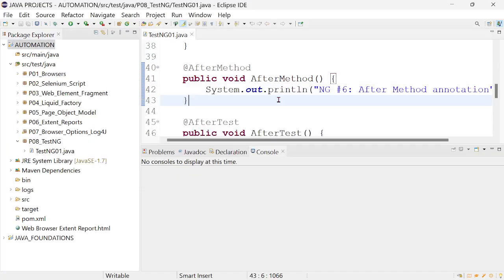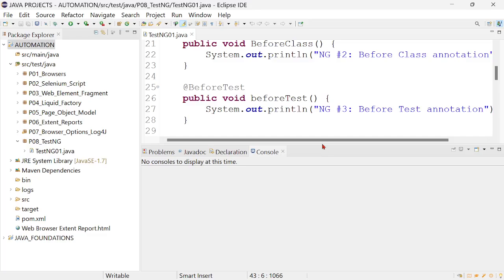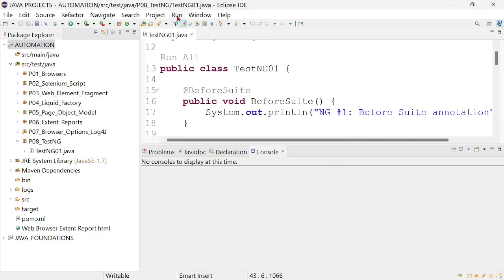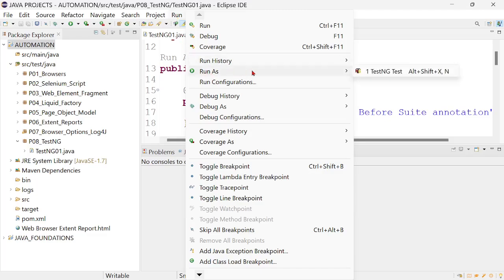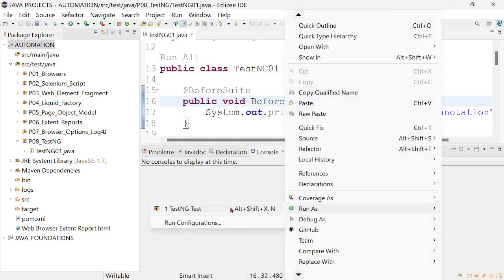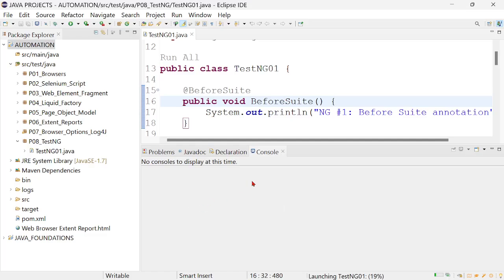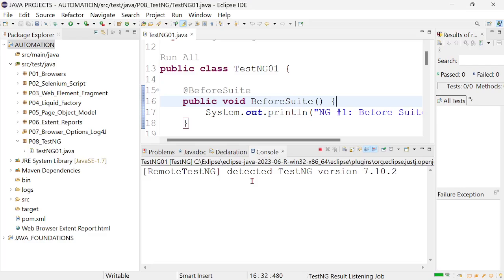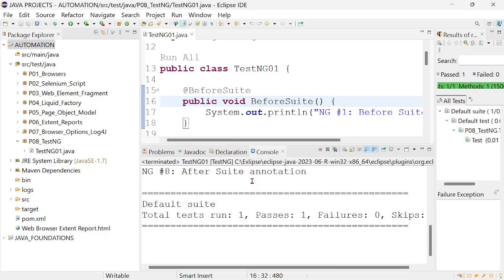And now, after Eclipse has been restarted, if you go to Run As, you get the TestNG test, or right click, Run As, TestNG Test. Click on it. Very good results.